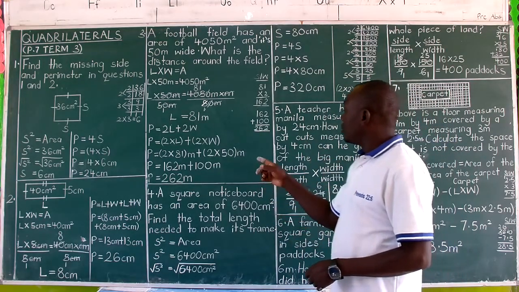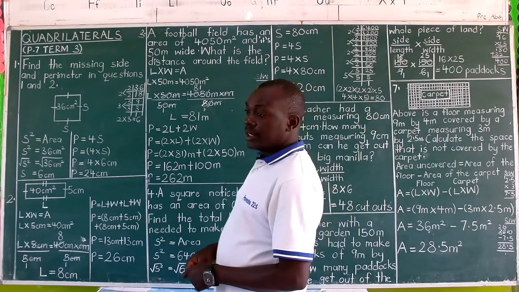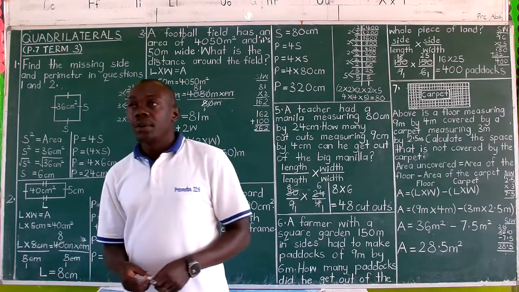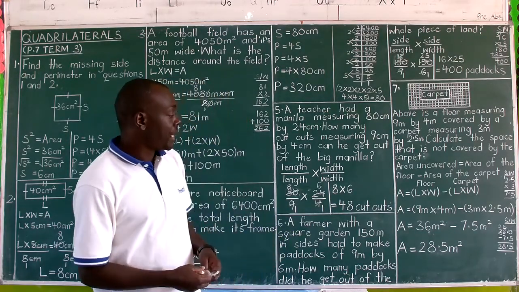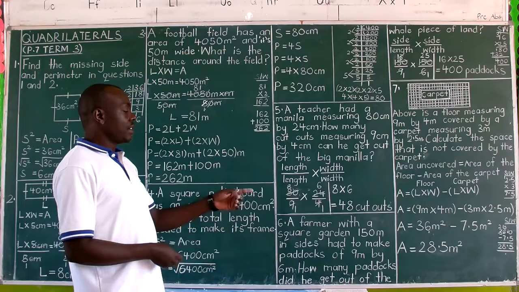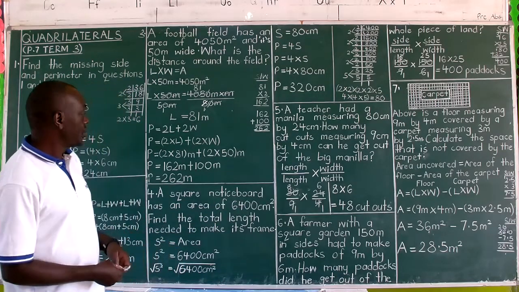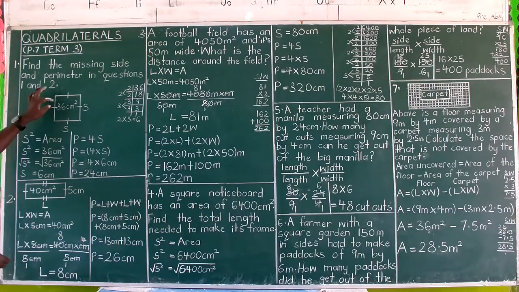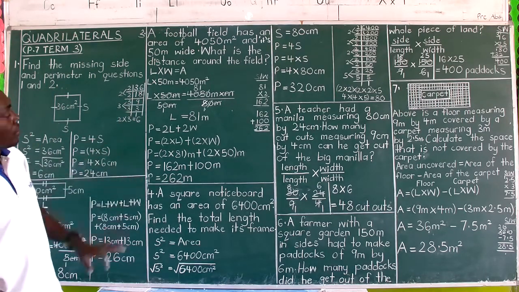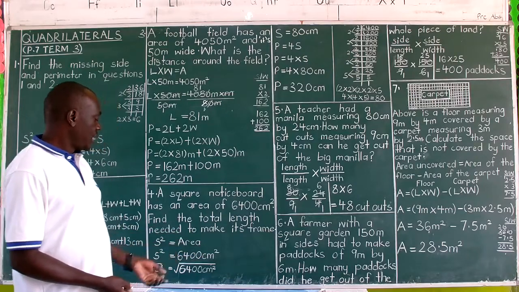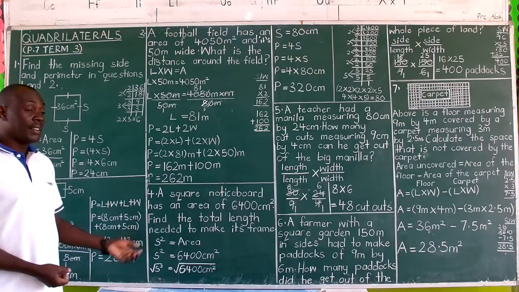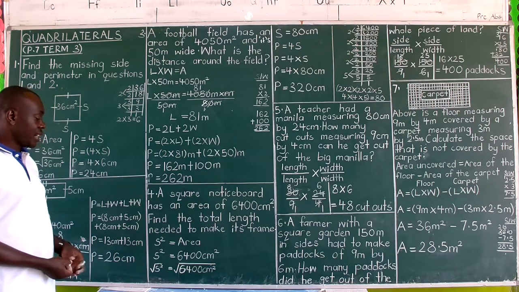So that's again around that square notice board. Therefore, we are being asked for the perimeter, given the area and not the side. So it's like number 1, where you have the area, you don't have the side, but you're asking for the perimeter. Please interpret the questions properly and then answer accordingly.